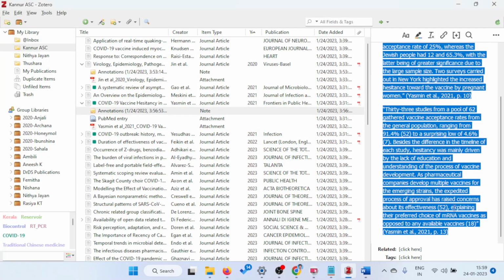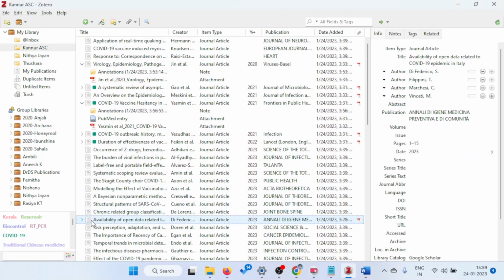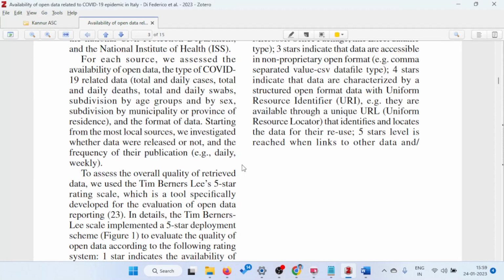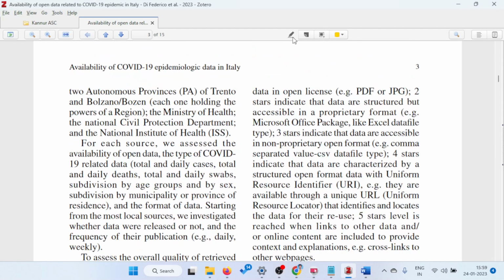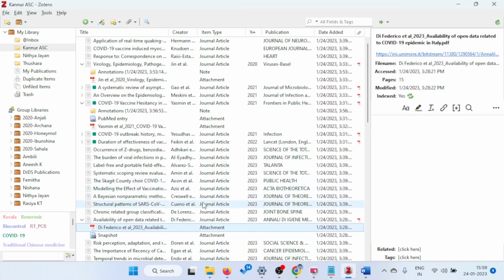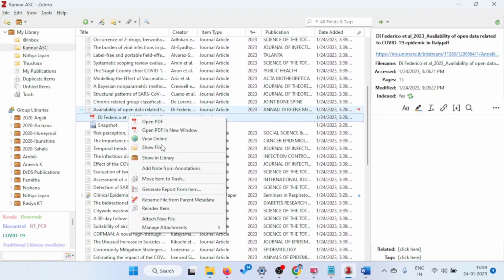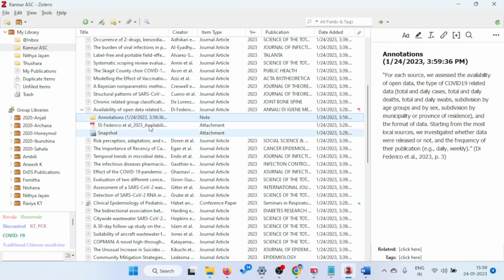Okay. So now we have another paper. For example, I am using the data from this paper. I can open this one. Say I'm going to mark this from the third paper. Then I'm going to close it. Again, click on the paper, add notes from annotations. Annotations were created.